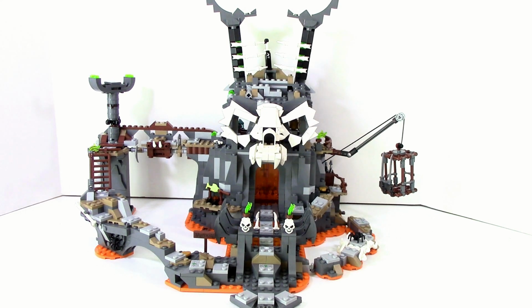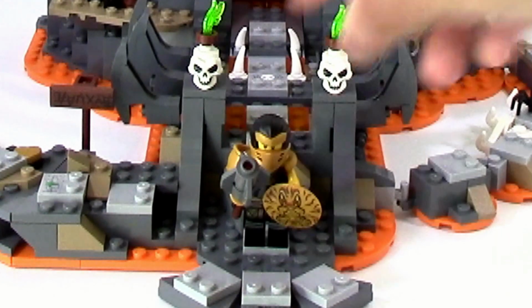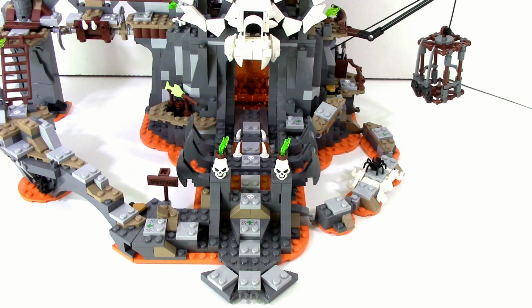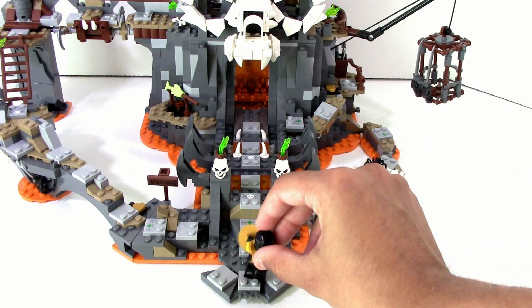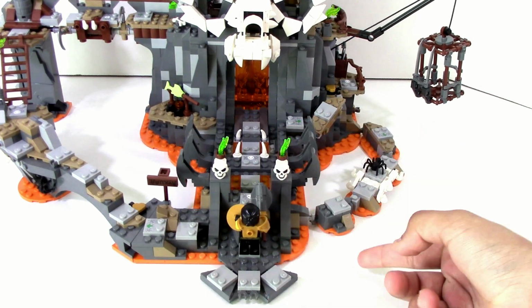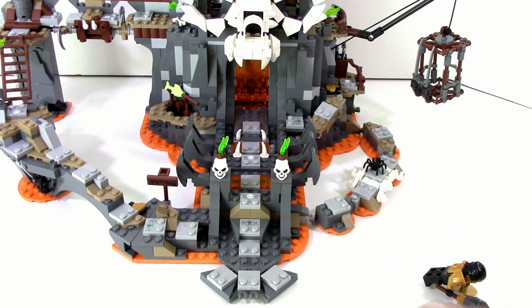Alright, so here is the Skull Dungeon all built up, and there's a lot to talk about here. Since this is based off a board game, I'm going to actually simulate the board game. To do that, we're going to use our good friend, the trusty minifigure that comes in this set, Cole. When you enter the Skull Dungeon, you put Cole right over here and you start to walk up. What you notice is 3 different paths: this center path, this side path, and another side path over here.